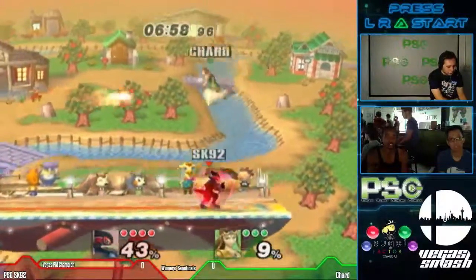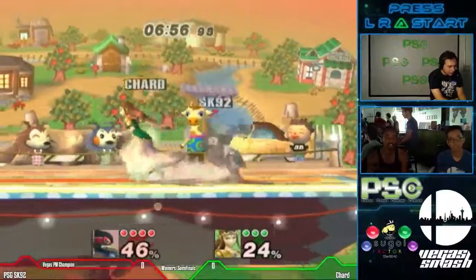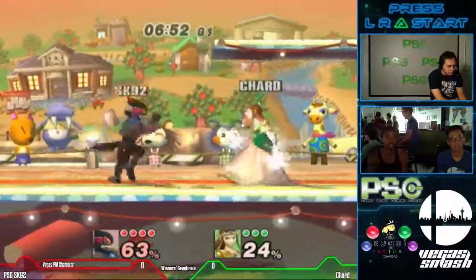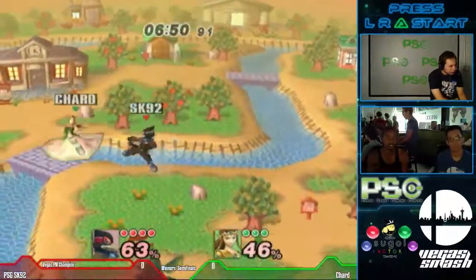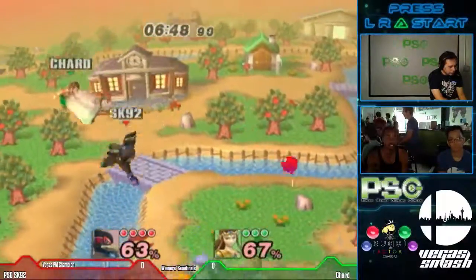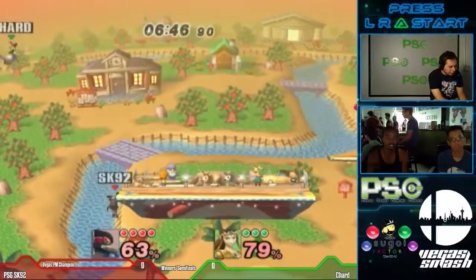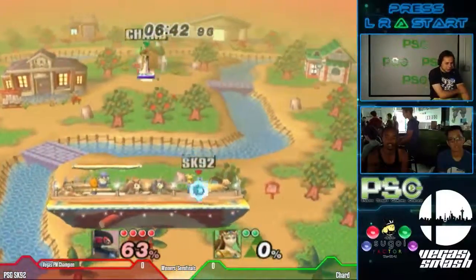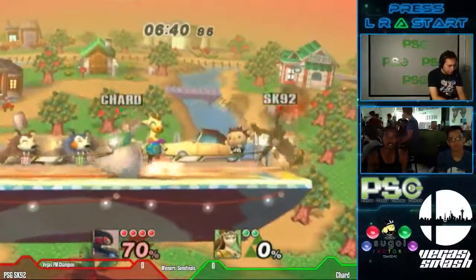Oh, goes for the shield grab. The disrespectful shield grab gets punished. Chard with some nice dash dancing. The follow-up is not there, though. I don't know what Zelda has out of shield. I feel like her up B's too slow. She might be able to nair out of shield. She's got the twinkle toes, but ooh, that was sad. That was an unfortunate little air dodge.